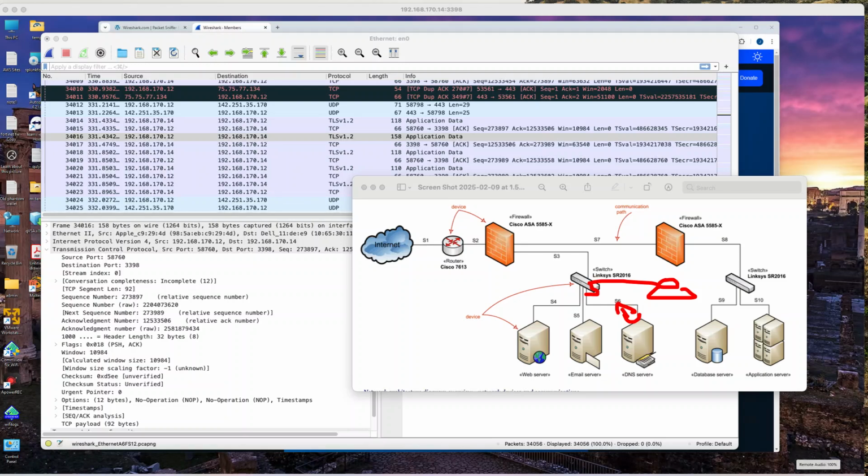Remember, this is just the beginnings, the foundations of Wireshark. So you need to know that if you're a system administrator, if you're a network administrator, and if you want to get into the cybersecurity field, you do have to know Wireshark.